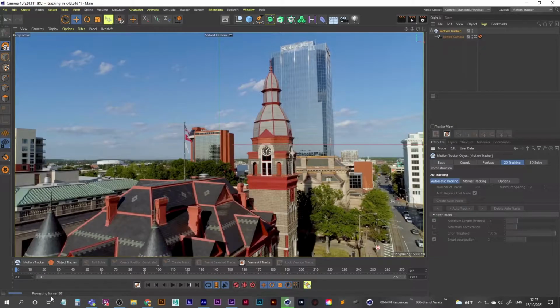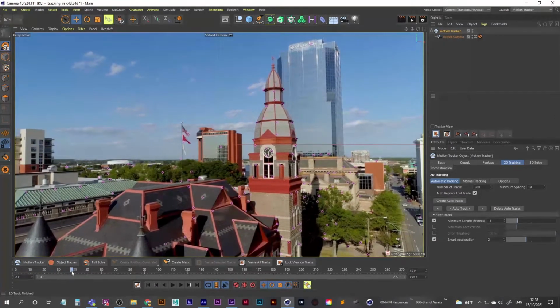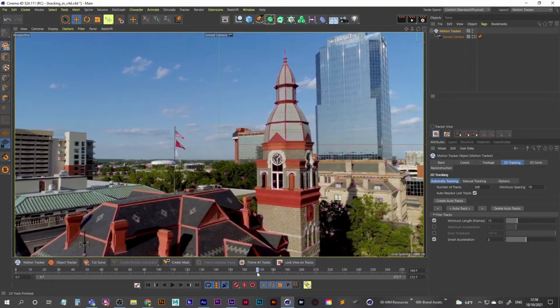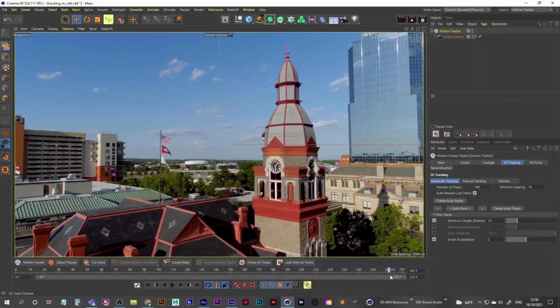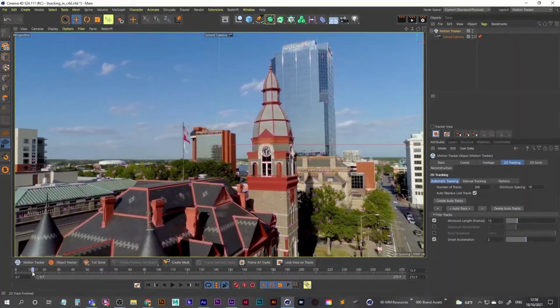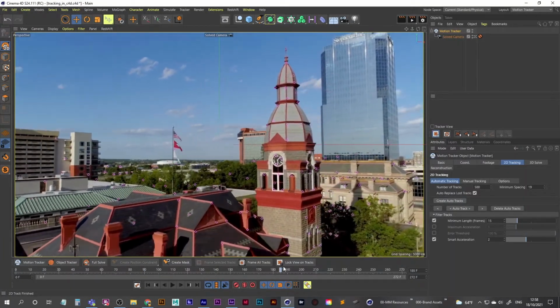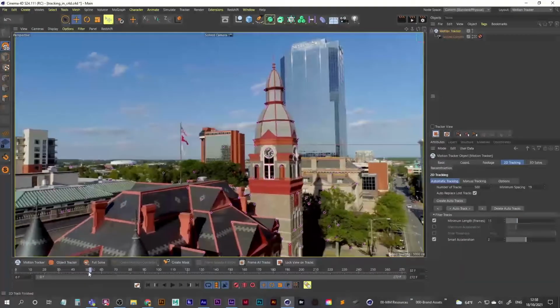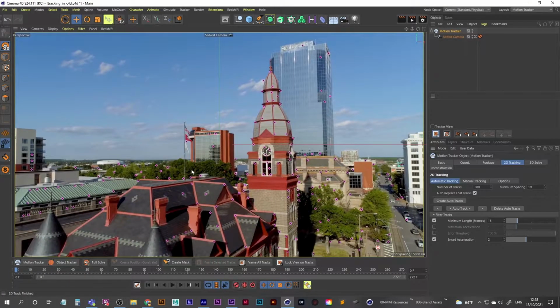And once that's done, we're going to see a bunch of pink diamonds on the screen, and they're going to be tracking each of the points that Cinema 4D has determined would be good to track. So there we have our track points, and you can see that some of them are staying for longer than others. But that's fine. We have a good number of track points in there, and that's going to give Cinema 4D a good chance of doing a good 3D solve for us.